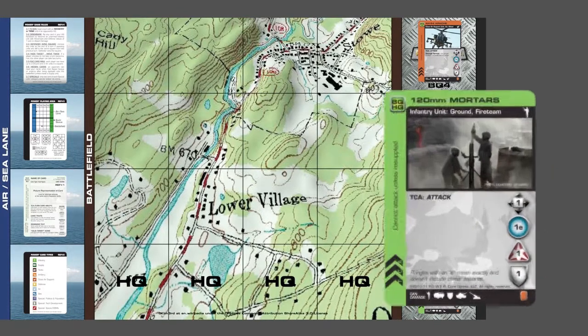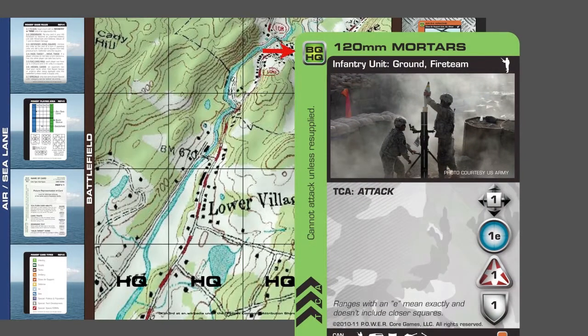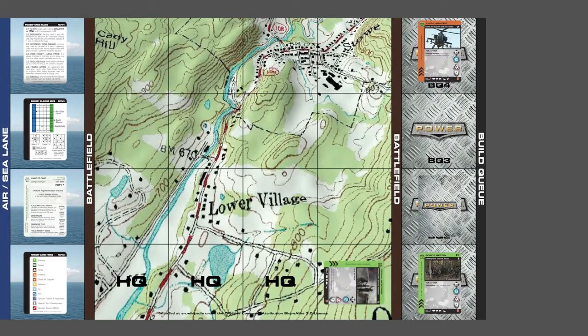Here we are and it says BQHQ. Instead of the numbers 4, 3, 2, and 1, if you have a BQHQ it can go into any of your four HQ squares — right now it's the bottom right, but it could have been the bottom left. The BQHQ cards are the quickest ones to get onto the field. You flipped it over and it goes straight in. And remember, they always go in sideways, or what we say is 'spent,' because they don't have ammo yet — they can't fight just yet. Next turn, when they supply, they'll be able to move and shoot.